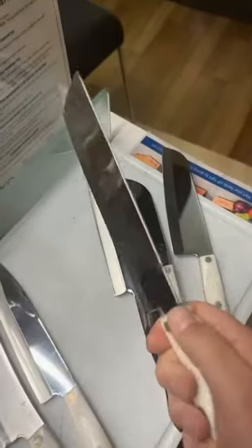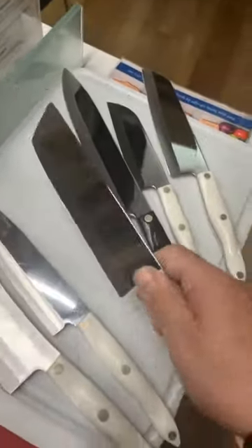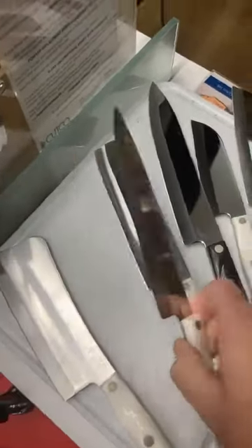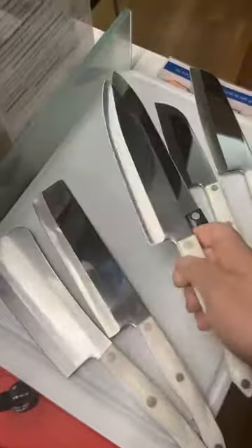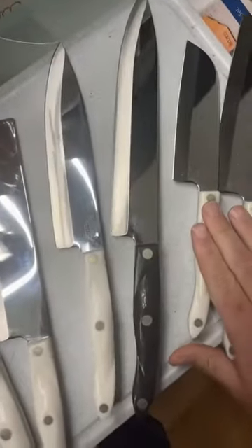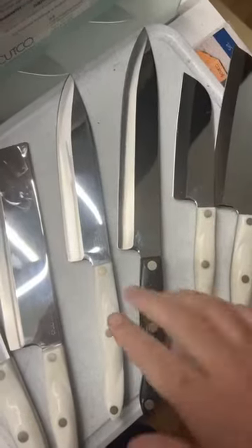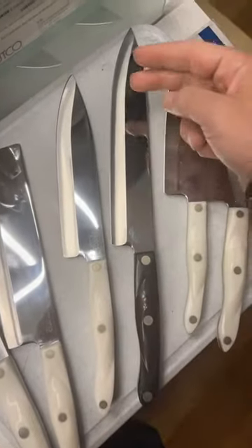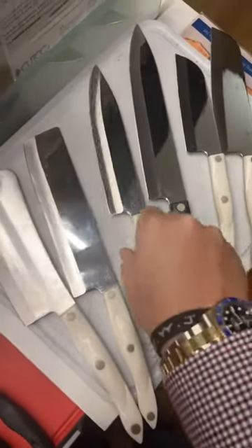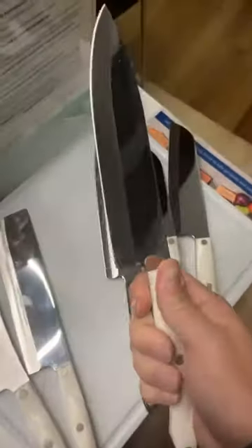So this one here — if you're going to mince garlic, if you have herbs, parsley, celery, cilantro — it's the only knife that's flat. And then you can scrape the backside with your onions right off the cutting board. A lot of people use this for their butternut squashes, their bigger root based vegetables. And then you have your petite chef. If you put these next to each other, you have a nine and a quarter inch chef and then a seven and five-eighths inch chef — there's definitely a big difference. The handles are pretty much the same, and this one here is going to be the workhorse.